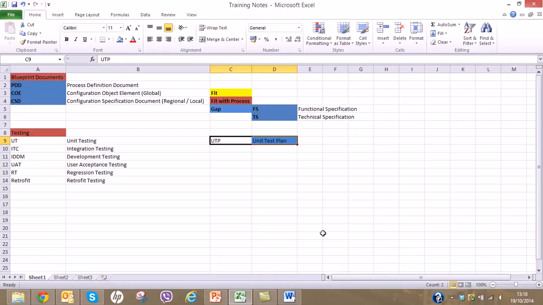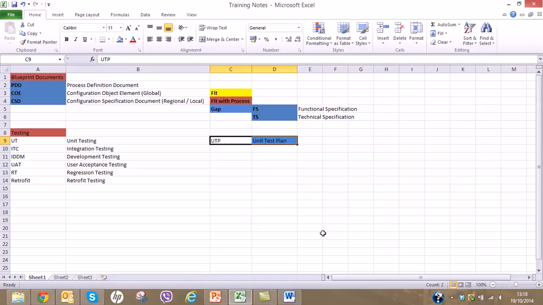Regression testing, I explained to you that when one deployment has finished, a new deployment starts. The finished deployment is for Europe, and the new deployment is for the American region, like South America, Brazil, Argentina, and all those countries. If the new deployment affects the EU deployment, because the server and the client are the same, so you have to check regression testing and retrofit testing. Retrofit means checking whether it does fit or not.